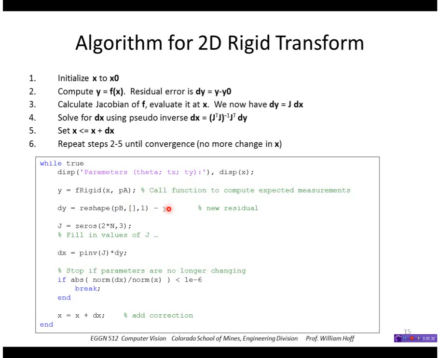Calculates the residual between that and my measured points. Fill in the zeros of J—I haven't shown that here, I'll show that in a second. This portion computes the correction to x.